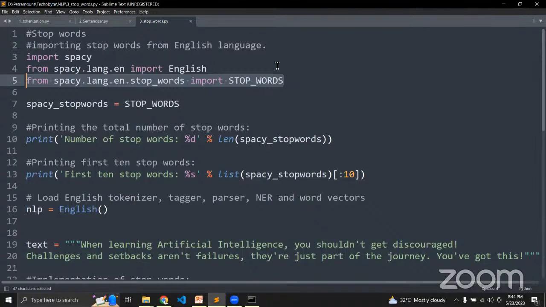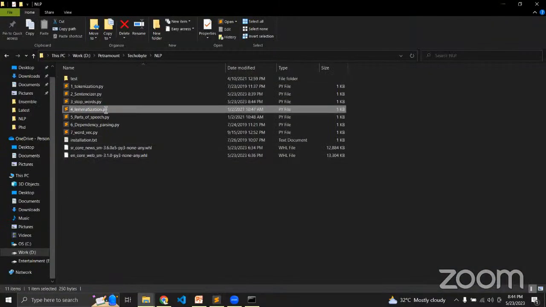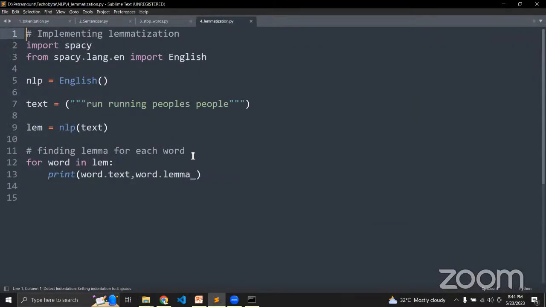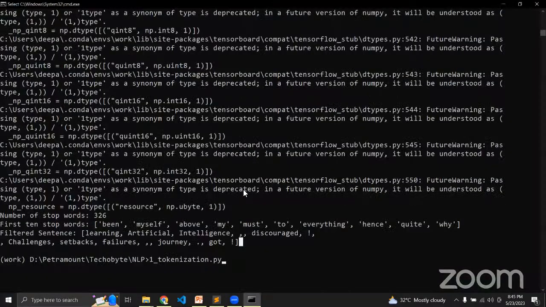Okay, since there are no doubts or clarifications, let me go with the next function known as lemmatization. As I told you, if we have different words that have the same meaning, I can remove those things. For that, I can use the command word.lemma. So I'm going to call this function known as lemma. That's more than enough for me to print the word. So let me run that right away.